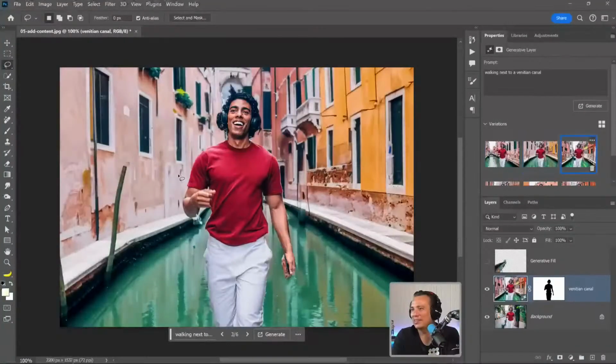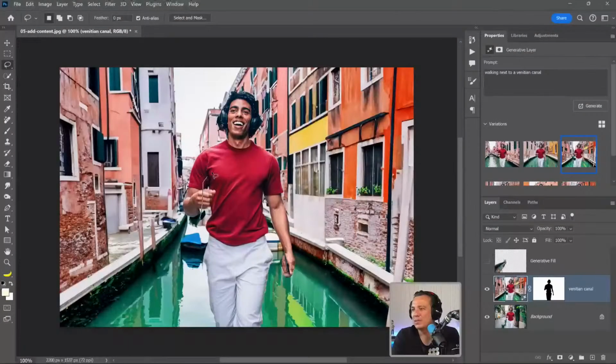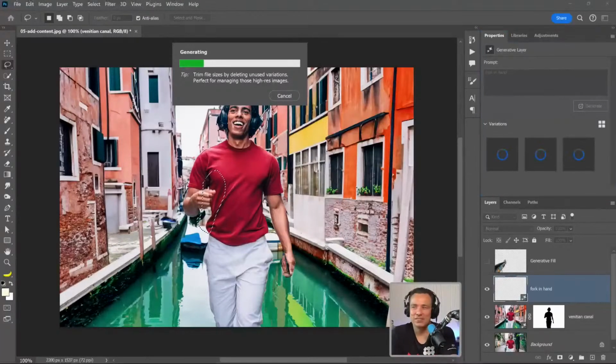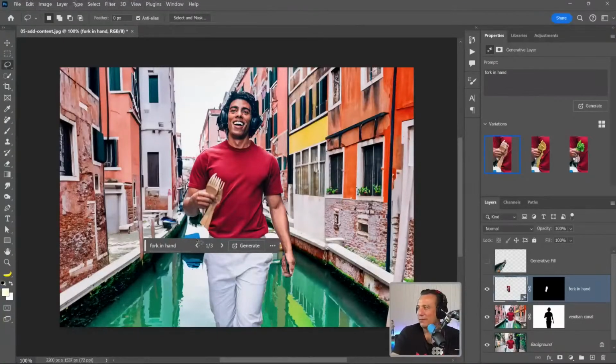Okay, he's still walking in the canal, but just because of popular demand, we're going to type in fork in hand, and hopefully that gives him a fork in hand. Oh, he's got several, not necessarily the kind of forks we were looking for, but I guess they're forks. That one's pointing.